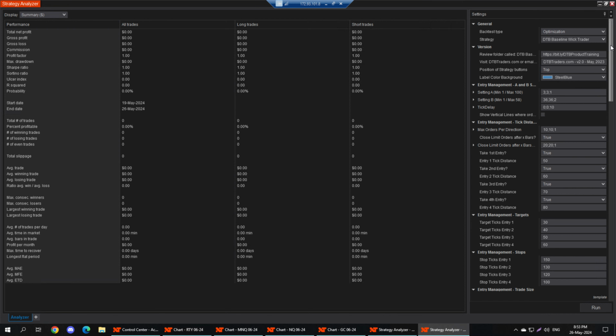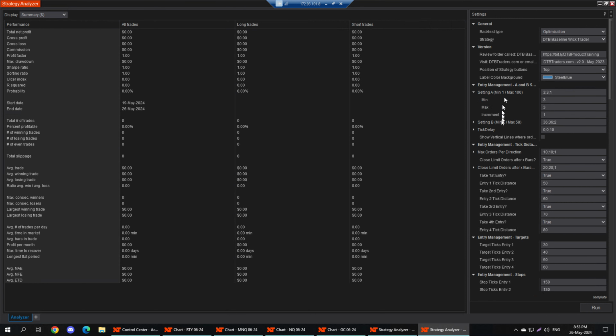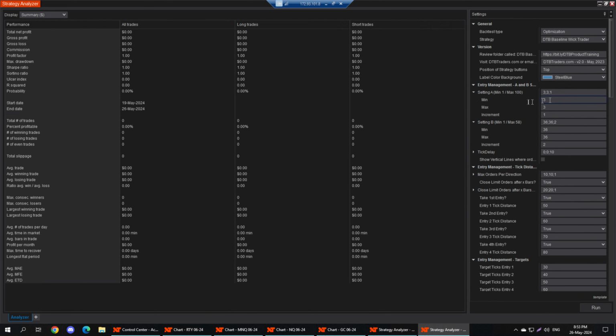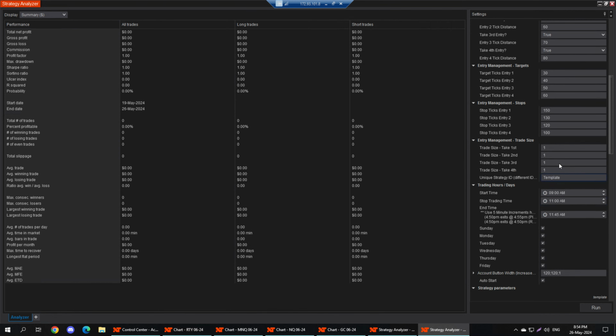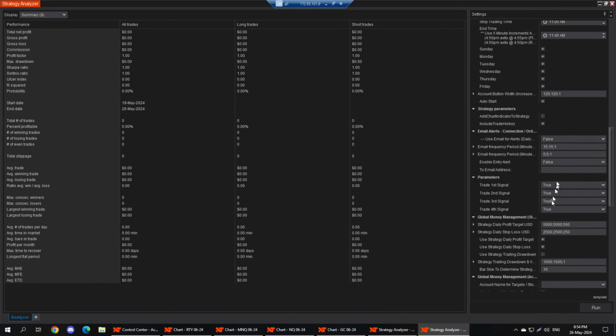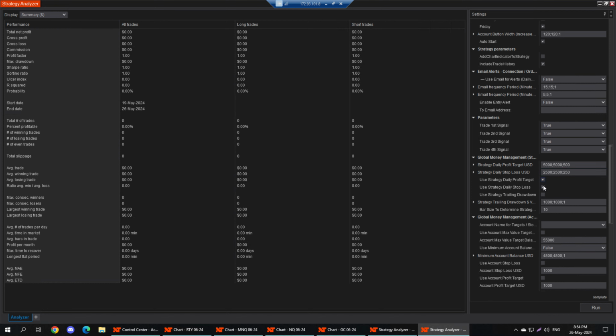Okay, so what we're going to do over here is run this optimization on the NQ between, let's just go 2 to 10 and 2 to 58. Now, you're going to notice over here that I'm actually going to disable the daily stops and targets.